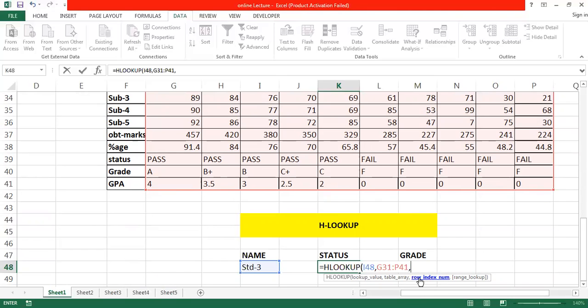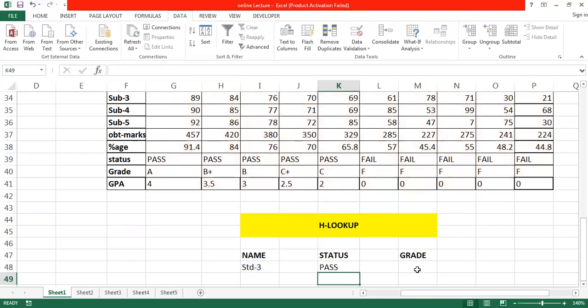So with respect to the reference row, that is name, my status row index number is again 9. So 9, exact match 0, parenthesis closed, enter. So you can see I have the pass status of student number 3. The student number 3 is pass.